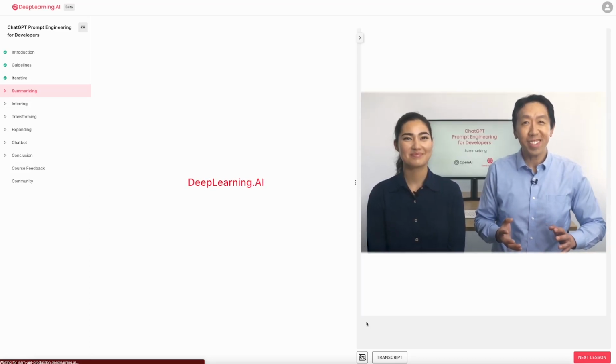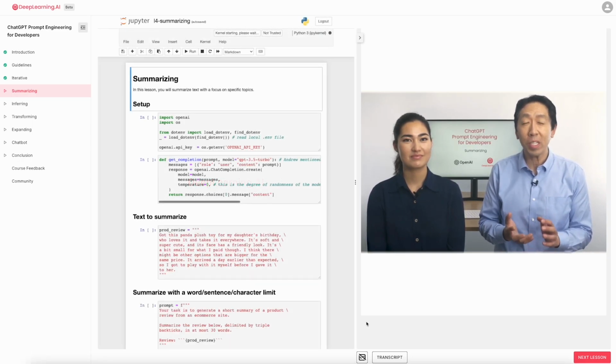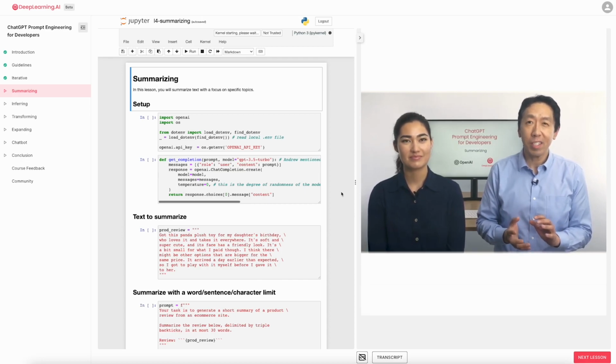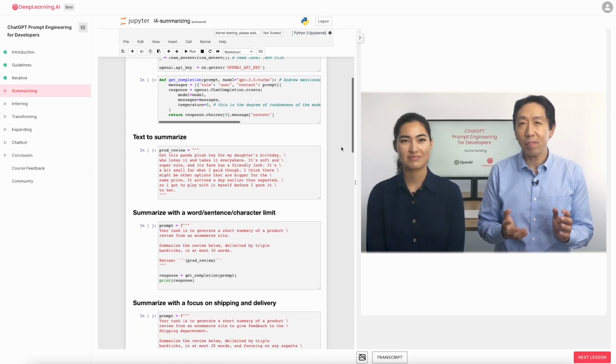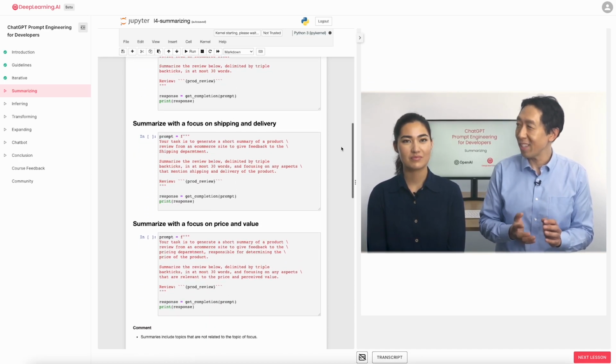There's so much text in today's world. Pretty much none of us have enough time to read all the things we wish we had time to. So one of the most exciting applications I've seen of large language models is to use it to summarize text. And this is something that I'm seeing multiple teams build into multiple software applications.